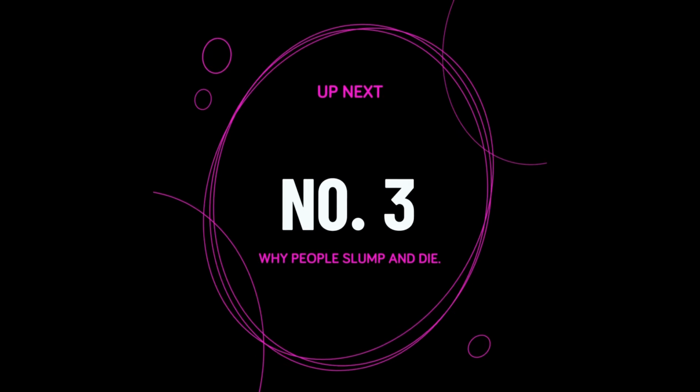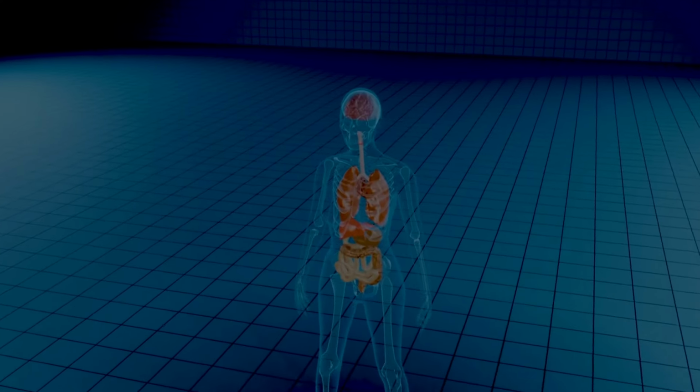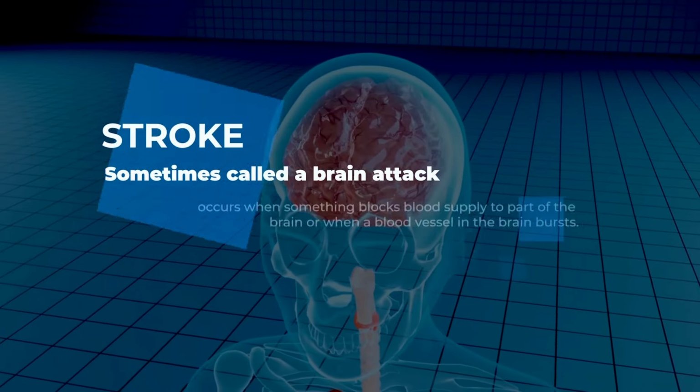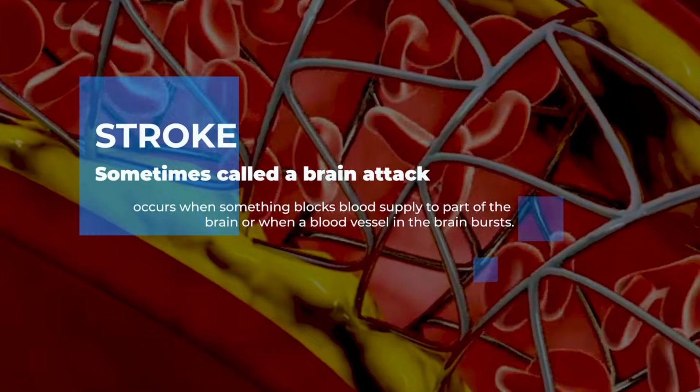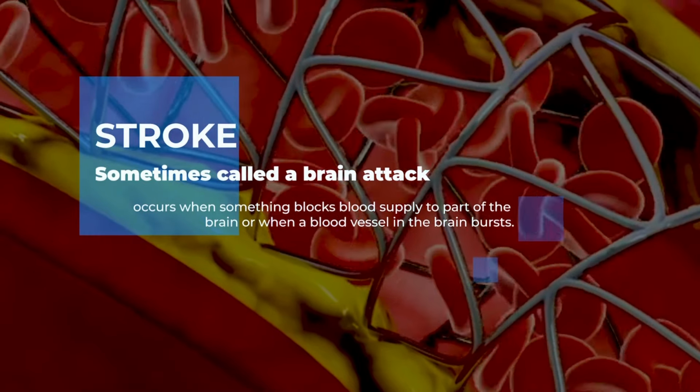Now, number 3 on my list, I'm going to just talk about intracranial complications, but I'm going to focus more on what we call a stroke, right? Or what medically we also call a cerebrovascular accident. Now, what happens in a stroke also has to do with blockage of blood supply. But this time it's not blockage of blood supply to the lungs like in pulmonary embolism, neither is it blockage of blood supply to the heart muscles like in a heart attack. But in this case, it is blockage of blood supply to the brain.